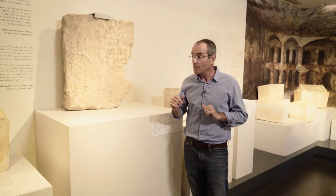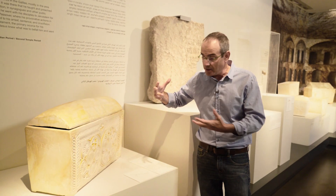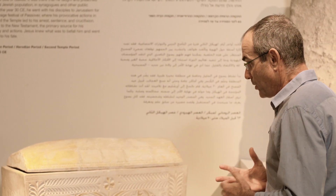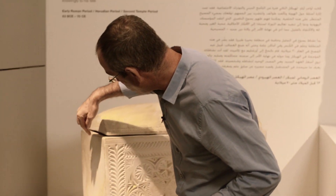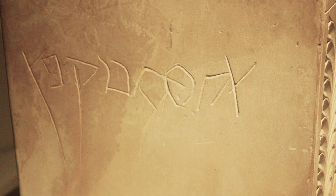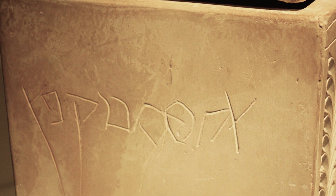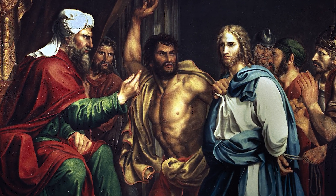And this is to this day the only time his name is found in an inscription. On the left one can see a bone box that was used for secondary burial in that time frame of Jesus. It's very nicely decorated — it must be of a person of a high class. And indeed, the inscription engraved on the side indicates it's the tomb of Yehoseph bar Kaifa. This is Caiaphas, the high priest — the high priest that interrogated Jesus.